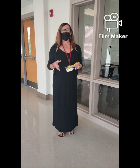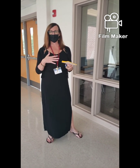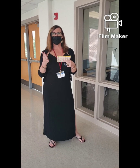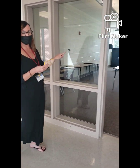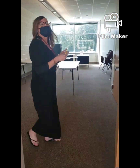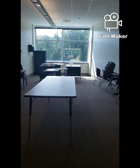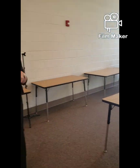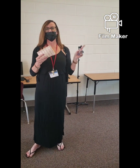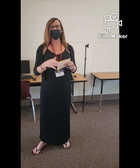All right, the last thing I have to show you is our PLC spaces. So we actually use multiple spaces in the building for PLCs depending on what content they are. We have a content lead for each subject area. So I'm going to show you we're in a completely different area of the building right now. This space in here is used for our language arts PLCs. Again, it's not set up right now, but you can imagine sometimes the tables are grouped together, the chairs are around the table, so the teachers sit in a circle, and this also serves semi as the PLC facilitator's office. So as I mentioned, we have essentially 4 different spaces that we use, but this is just a sample of one.